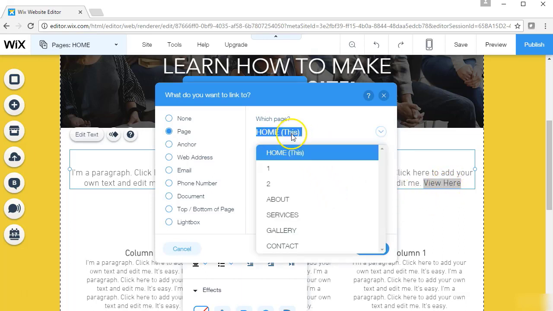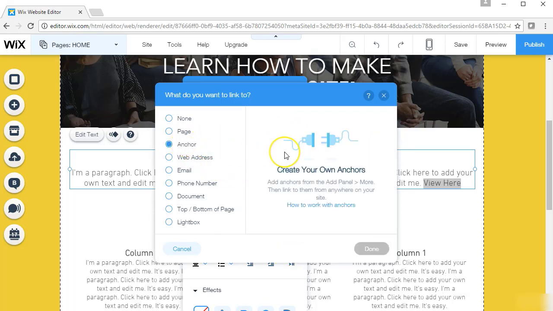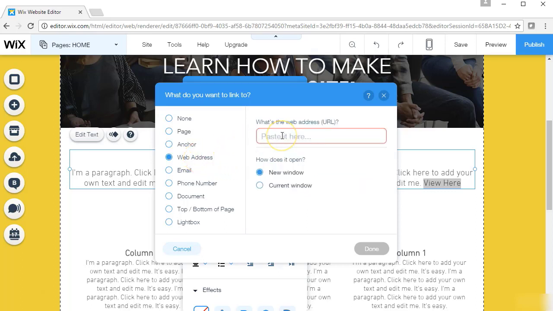The first thing I can do is link it to another page. I can also link it to an anchor, which essentially are opportunities to link it to another section on the same page. This is something you find on landing pages, and I will definitely get into that a little bit later in another lecture. You can link it to a web address, which of course you can enter in, such as google.com. I always recommend, if you're going to an external website, have it open in a new window, which means the current window you're in stays open and a new tab opens, which goes to this destination here.